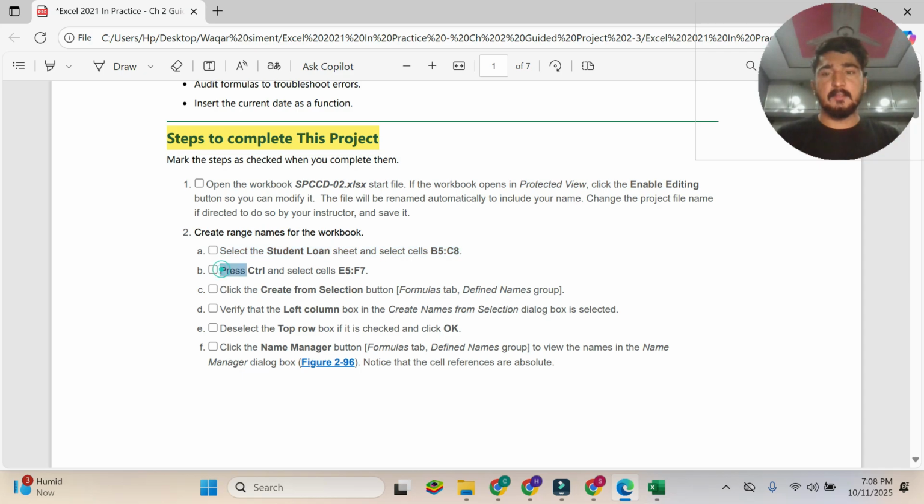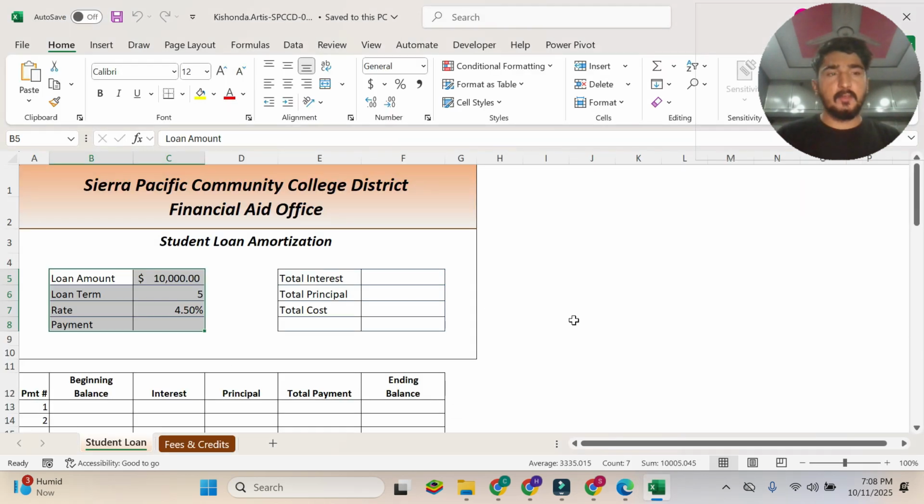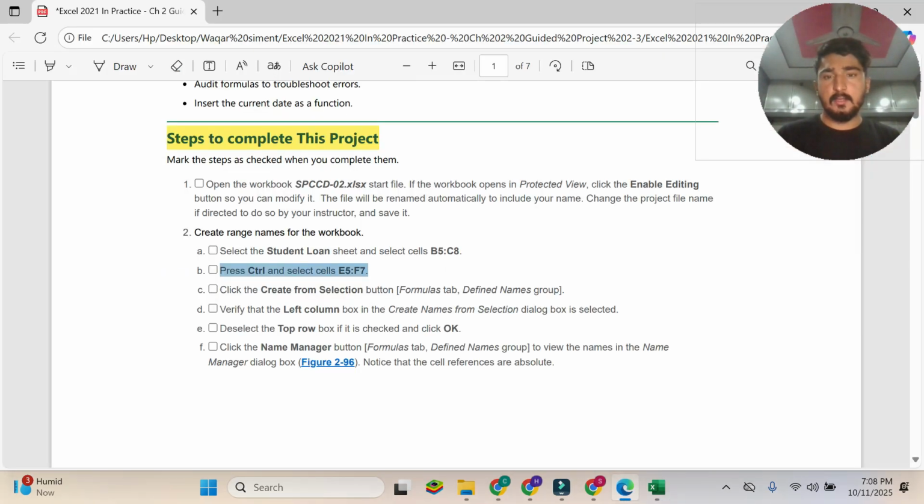Now part B. Part B is to press Control and select cells E5 up to F7. So we will press Control on the keyboard and select the range E5 up to F7. Part B is also done. Part C is to click the create from selection button.